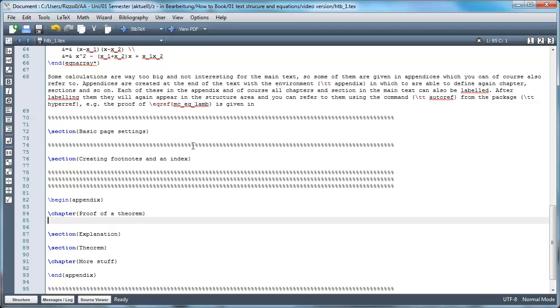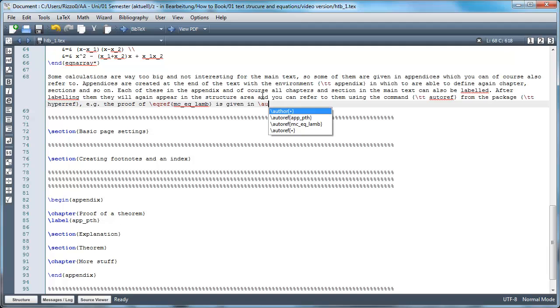I have to label the appendix, of course. Label, how do I want to call that label? Appendix proof theorem is given in autoref appendix. Right, there you go.